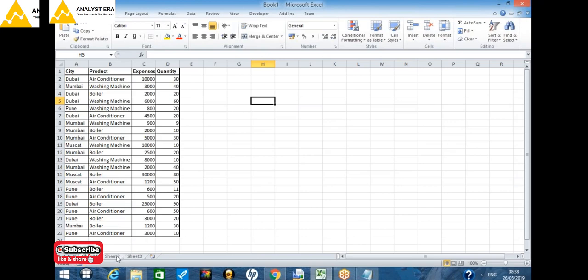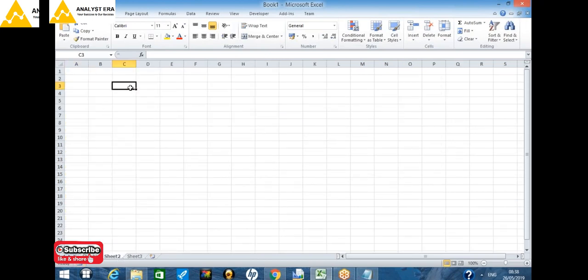Okay, let us take a blank worksheet first, which does not have any data. Now you can see that there is a grid all over the Excel worksheet. What is this grid? These are all individual cells. Now how do I differentiate one cell from another cell? By its name or by its address. Every cell has a unique address. And how do you name it? Column name followed by row number.